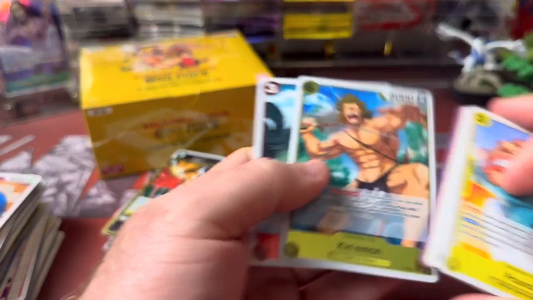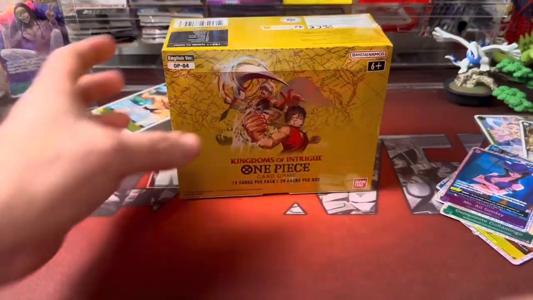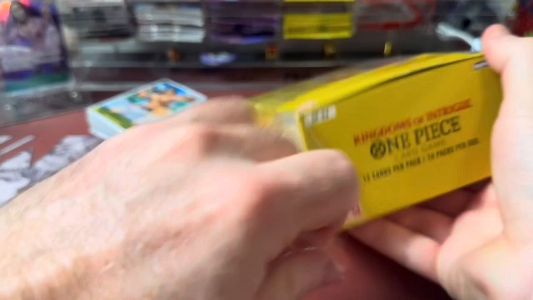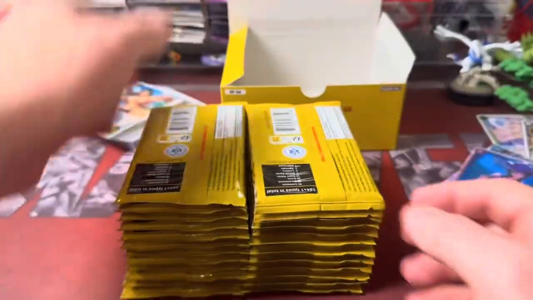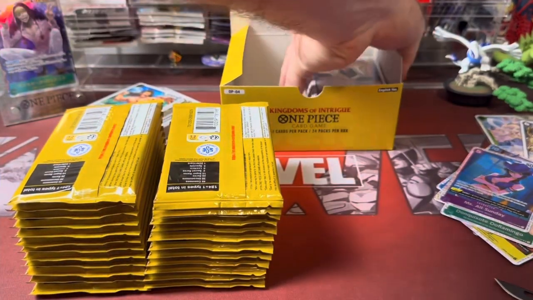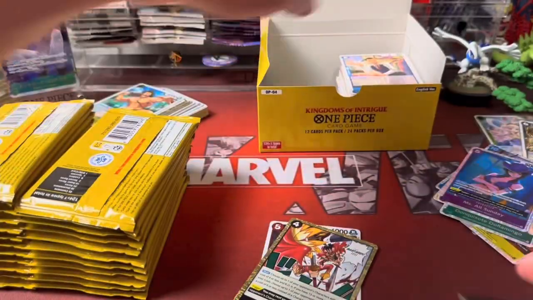And come on, another hit here. No, we got a 2 hit box. Let's go. And now we're gonna open that one. All right, let's go into this one now. So far, we have not recovered our money back, and haven't got anything we want, which is the main concern here. Let's see if we can get a leader or an SP here. Or a manga for that matter. Come on, that would be amazing.